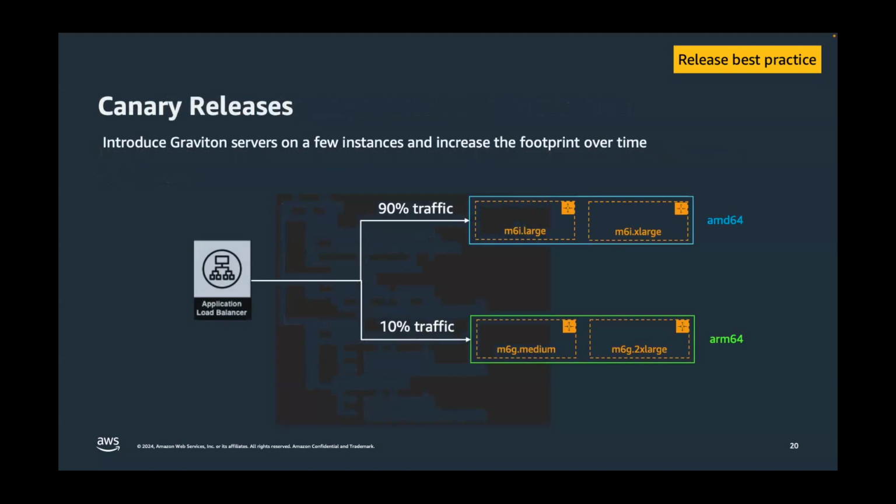And once you try to roll out onto production, right? Then you can do what we call a canary release to lower the risk for you. So I'm not advocating that you convert your production workload 100% to Graviton instances overnight, right? But instead, try out a few Graviton servers first as part of your x86 fleet, right? And then if you're happy with the stability, the robustness, and the performance of it, then increase the percentage that's on Graviton over time.